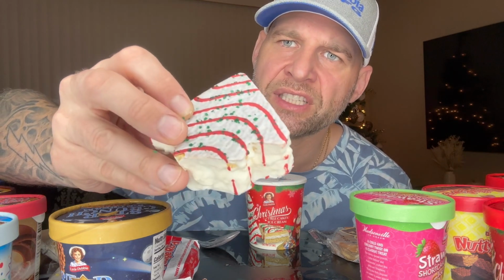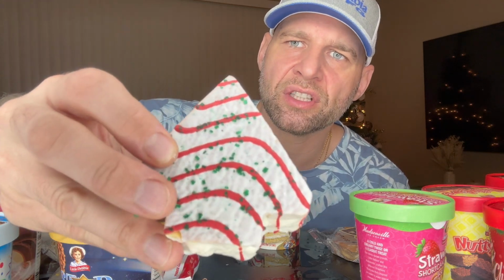And I must say, these are good. When I tried them, I was pleasantly surprised. Very similar to the previous ones, just not as fruity, you know? See how it has the crunch? All right, the little green crystallized sugar. Very good. Look at that, it even looks like Christmas. Doesn't smell like much. I mean, they really got it spot on with the look.